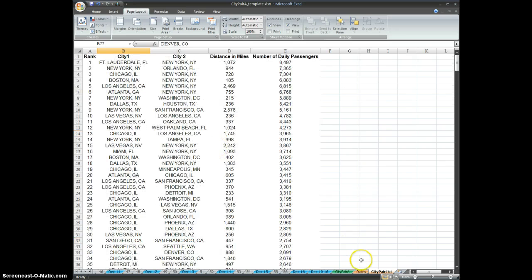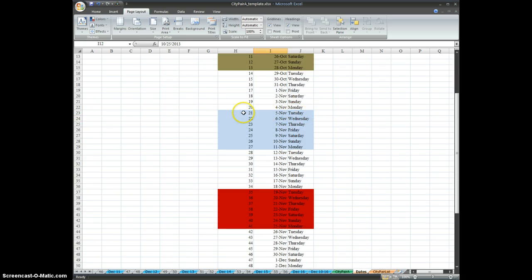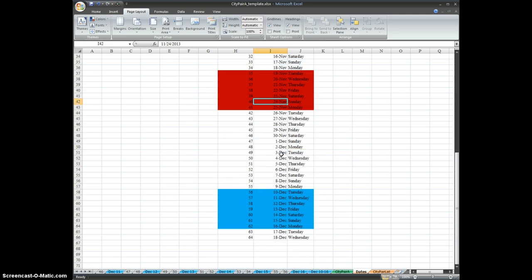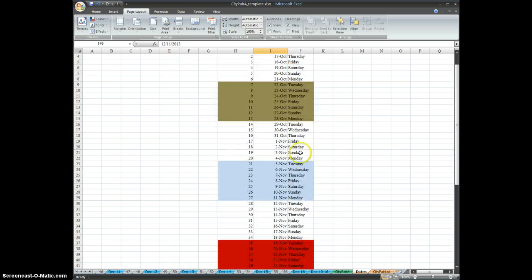So moving on to the dates, I know there's a little confusion still left over. On October 15th, that Tuesday, you're going to sit at your desk on a computer and find the itineraries for those city pairs for Tuesday, October 22nd, Wednesday, October 23rd, Thursday, October 24th, Friday, October 25th, and so forth for this week group. Each day here, and lastly, each day here. And this is 8 weeks out, 5 weeks out, 3 weeks out, and 1 week out.